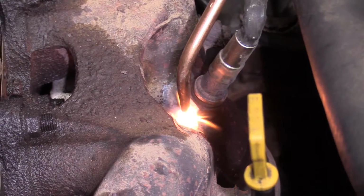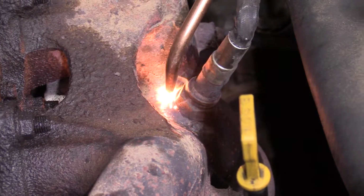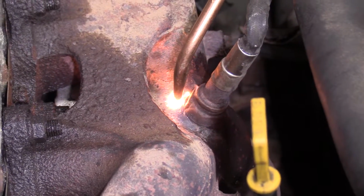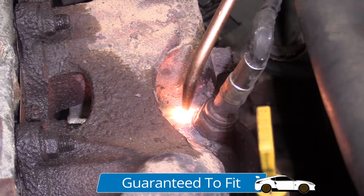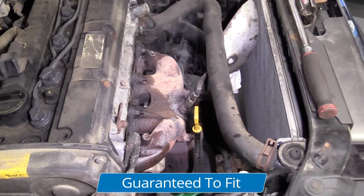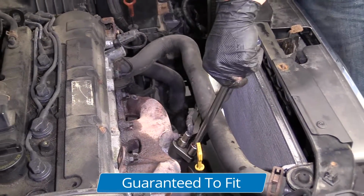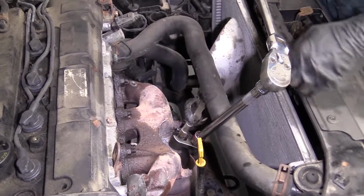I'm just going to keep this moving. As you run over rust, of course it's going to shoot out a little sparkage, so you want to watch out for that. I don't want to set my beard on fire. Not today. Okay, let's give that a try. We don't need to go too hot. Okay, that broke free. Wonderful.